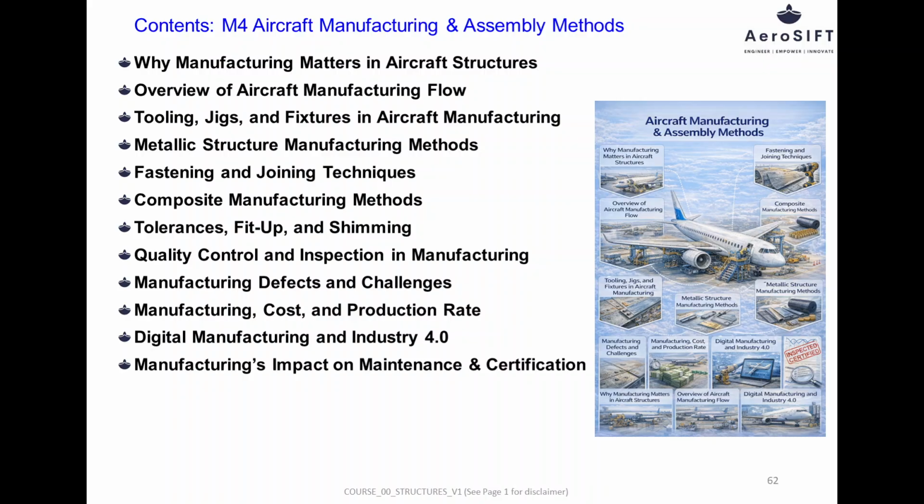We will walk through the complete aircraft manufacturing flow, from tooling and jigs to metallic and composite production methods, as well as fastening and joining techniques. You'll understand the importance of tolerances, fit-up, shimming, quality control, and inspection, along with common manufacturing defects and challenges. The module also explores how cost and production rate influence manufacturing decisions, the role of digital manufacturing and Industry 4.0, and how manufacturing affects maintenance and certification.